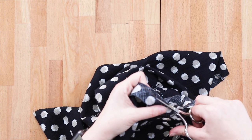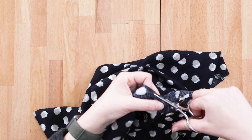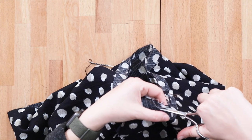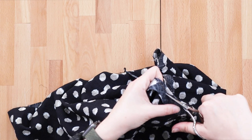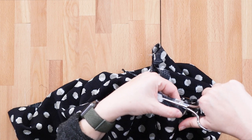A lot of people like to use applique or duckbill scissors. If you have those, they're a fun thing to try out. I personally don't like them. I just find them a little big and unwieldy, but that's totally up to your personal preference.